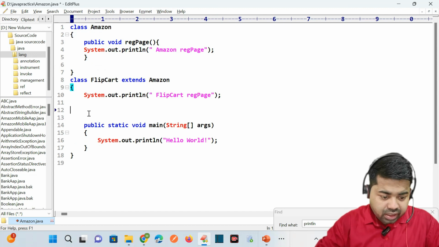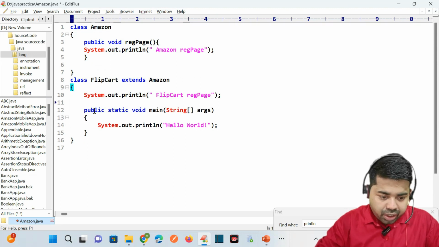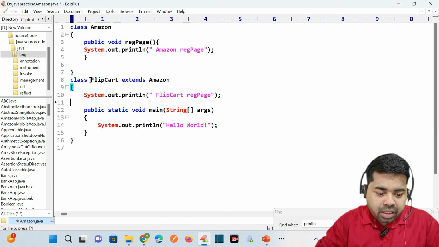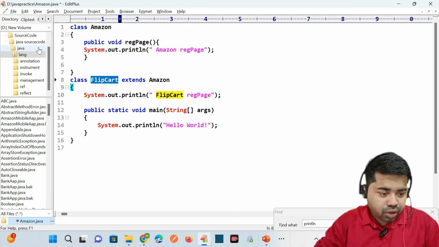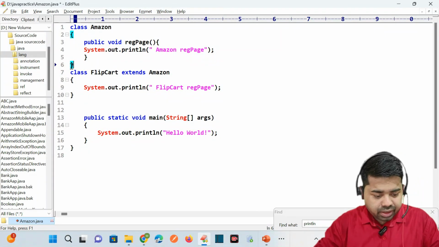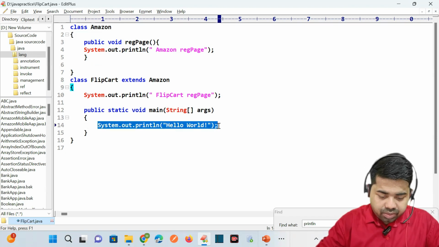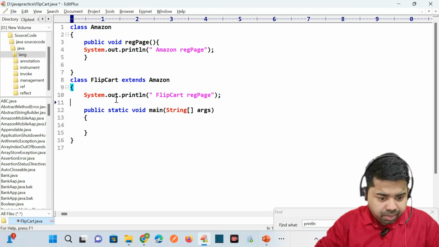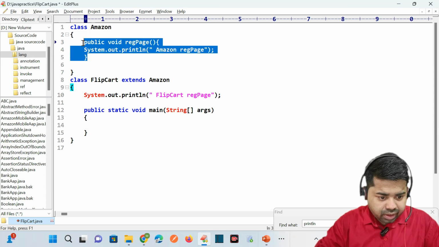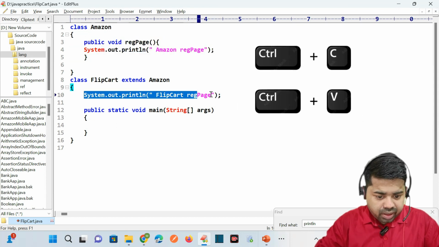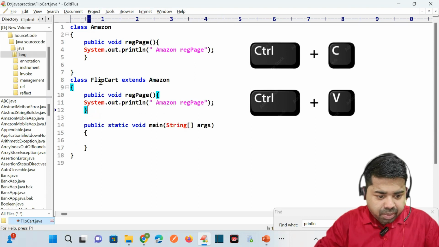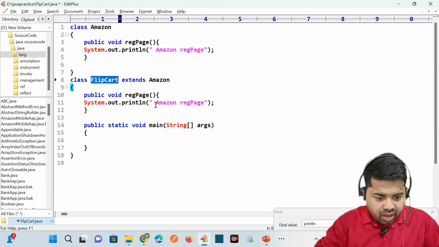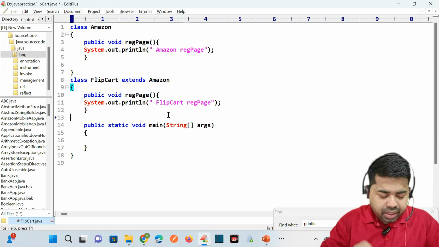And this is the subclass type. You can see here Flipkart is your subclass type. So we need to save this class, not the Amazon class. Oh, I didn't implement that. One second guys, let me copy the same method but the implementation is different. Understood, right? The implementation is different.